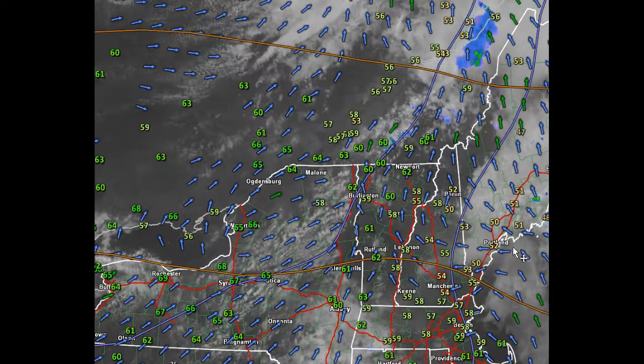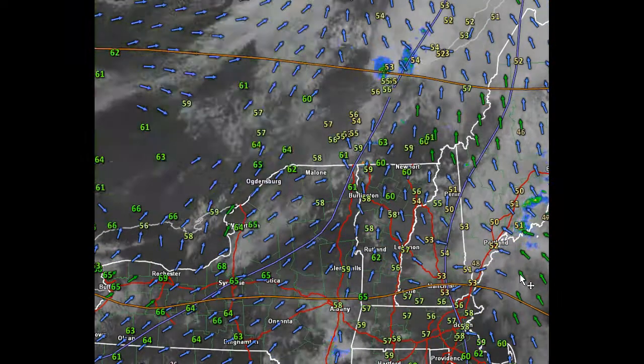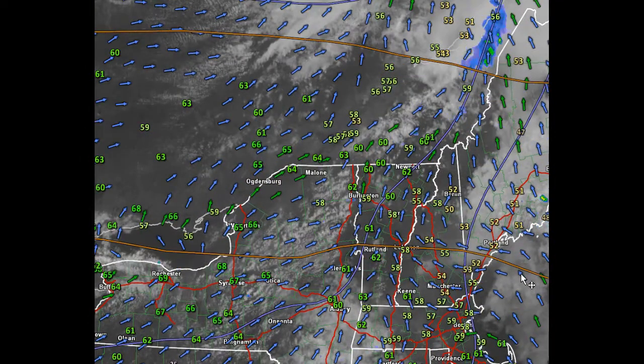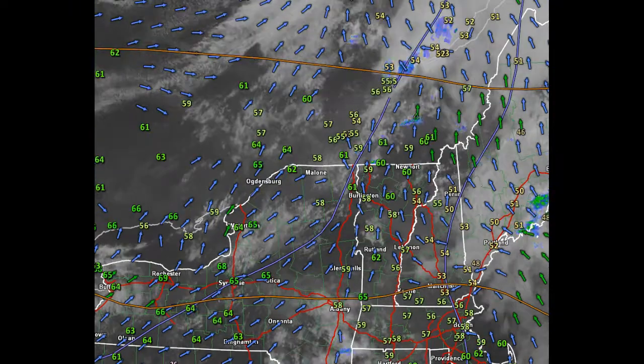Not expecting a big storm day today, but a very warm day. Over the rest of this Memorial Day holiday weekend, it's going to be very much like the 4th of July in terms of temperatures and humidity, with more robust thunderstorm potential around Memorial Day — but that's when temperatures do drop off a little bit. Roger Hill, Wuthering Heights.